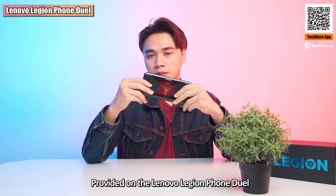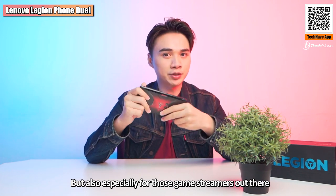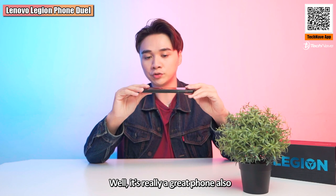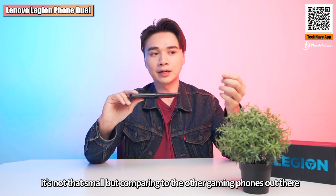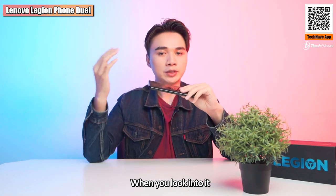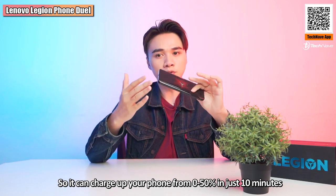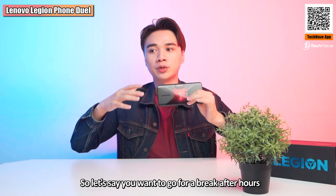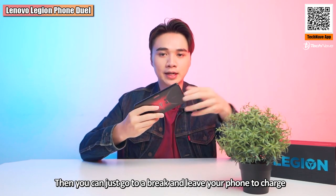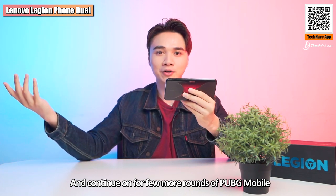In conclusion, the whole package, tech specs, and gaming features on the Lenovo Legion Phone Duo make it a really great gaming phone — especially for game streamers, given the horizontal selfie camera and streaming-focused design. On battery: while other gaming phones offer up to 6000mAh, this one has 5000mAh, but it compensates with dual charging capability and 90-watt turbo charging. If you go on a break after two to three hours of PUBG and your phone is at 15%, you can charge briefly and come back for more rounds.